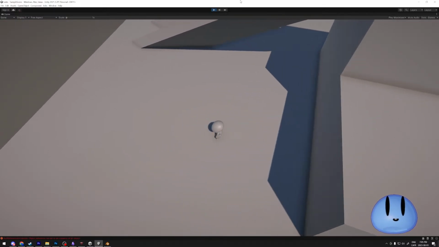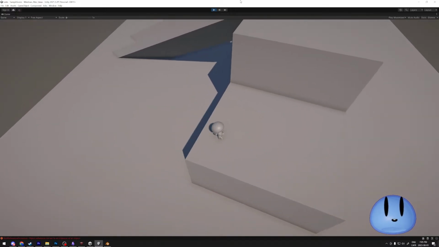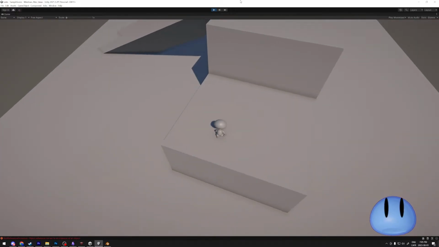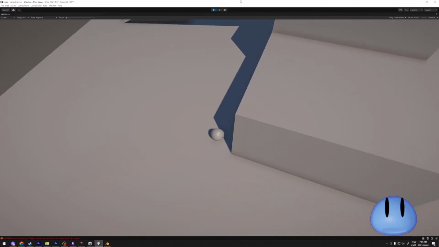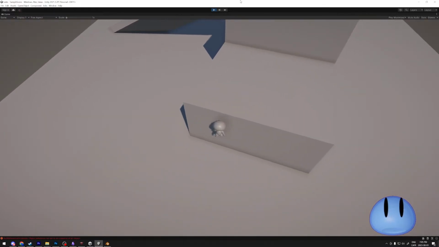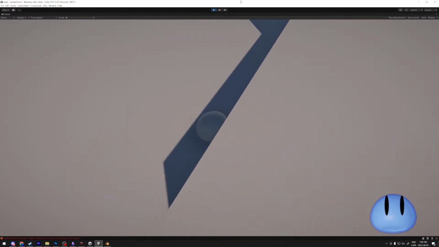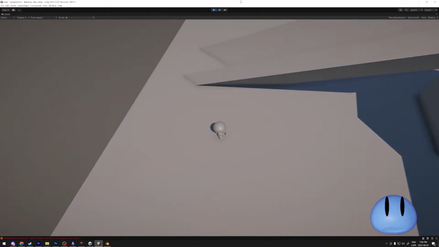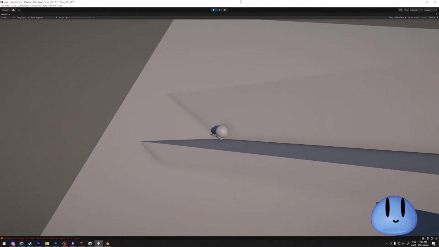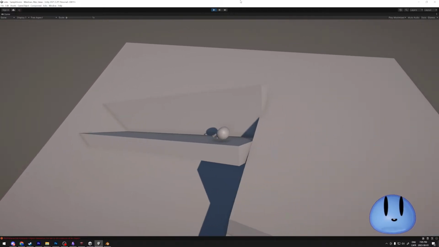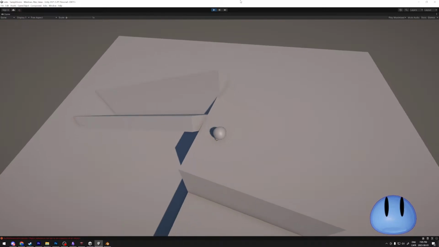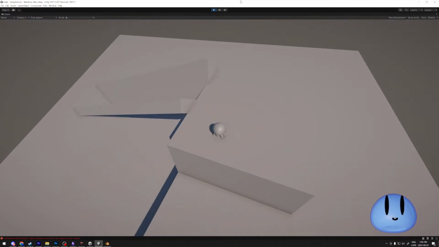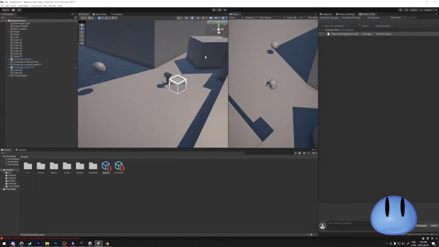Other than that, we have most of the code set up to detect when it's falling, but no falling animation set up for it. And then we have the camera kind of glitching out. Oh, we can kind of go up this. Okay. Yeah, I think that's what we're going to start on tonight. We're just going to go through some of the things that are a little bit buggy right now after our recent changes and clean it up.